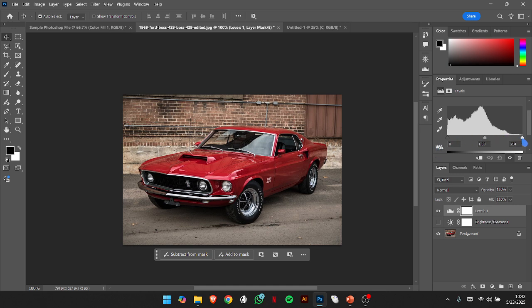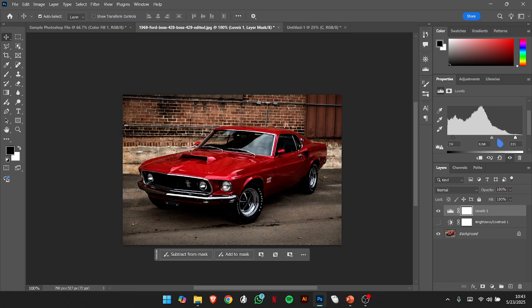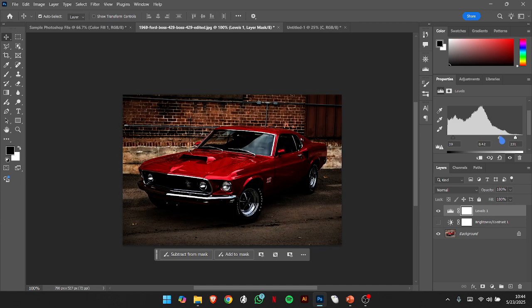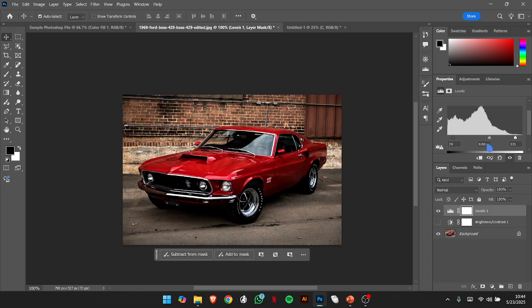In this case, let's try to move it a little bit to the left, and then move the shadow to the right, and then for the midtones, you can just move it around. Moving it to the left will increase the overall midtone. Moving it to the right will decrease it. So it's actually one of the most commonly used adjustment layer tools. So let's see the difference.